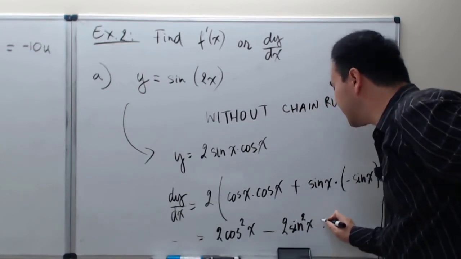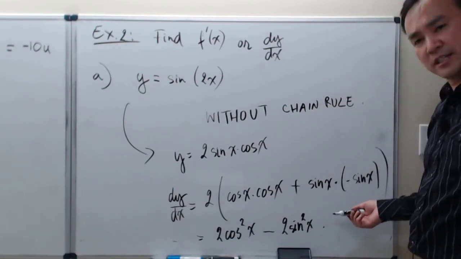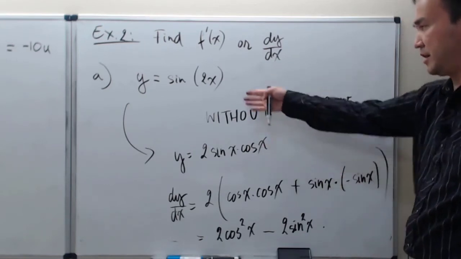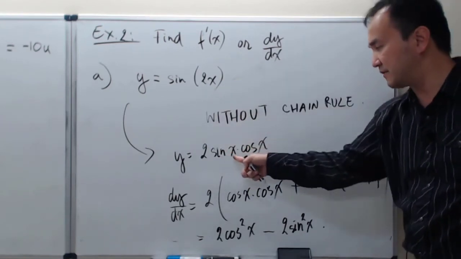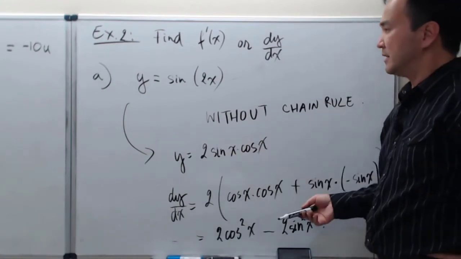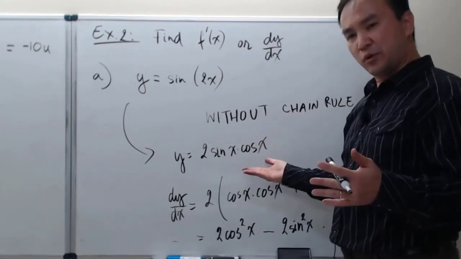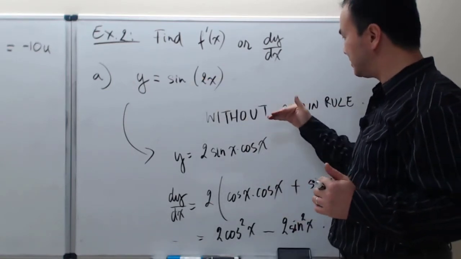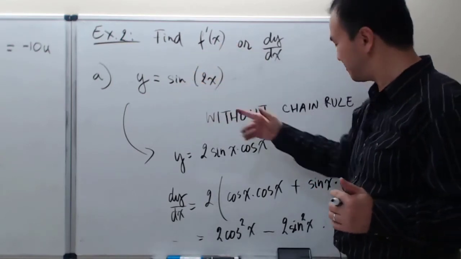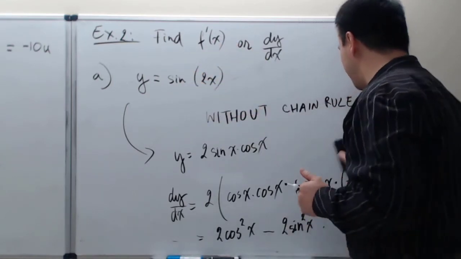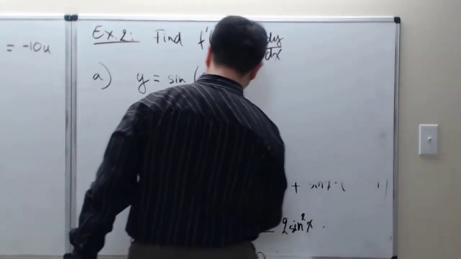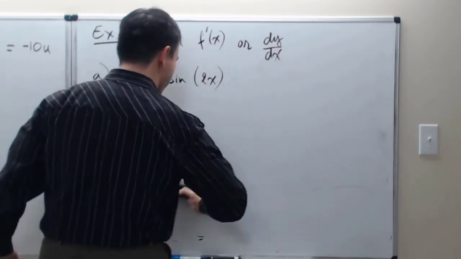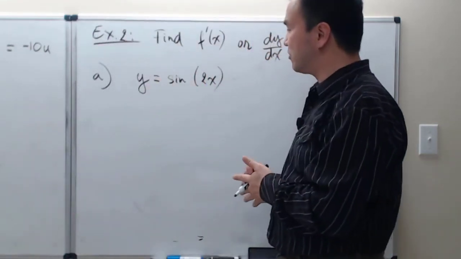Sine square of x. Okay, so we can still find the derivative completely without the chain rule by rewriting this as a product of sine and cosine with a coefficient 2. So without the chain rule, one way is to recall your understanding about trig functions. But now how do we find the derivative of this function by using the chain rule? That's my intention for the whole lecture here. And so now allow me to erase that other solution, so that we can apply the chain rule.